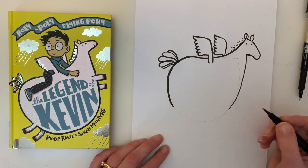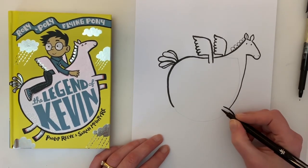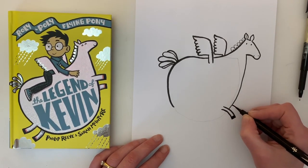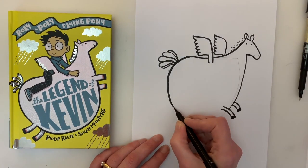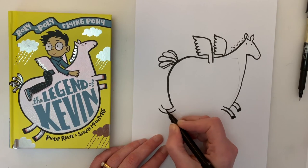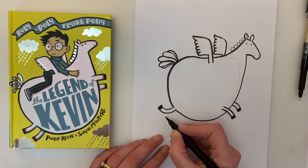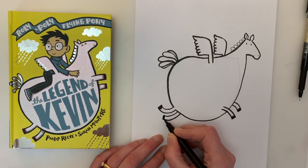Now for his legs. Some people say horse's legs are hard to draw, but they're not really. You just go boop, like that. And then a second line there - very small in relation to his body. Cap it off with a hoof. And another one right next to it, two lines, cap it off with a hoof. In the back, we're going to have this go back like that, two lines, cap it off with a hoof. And then trace that line on the belly all the way around. And another leg - two lines, cap it off with a hoof.